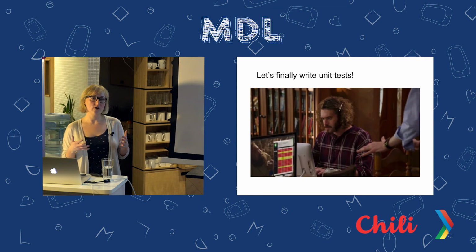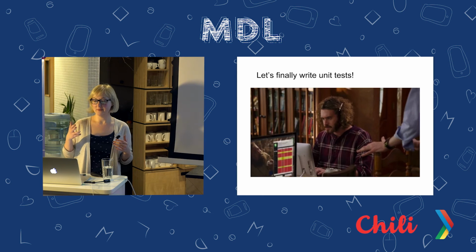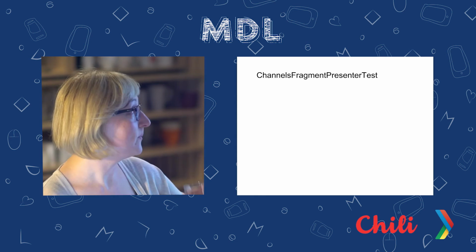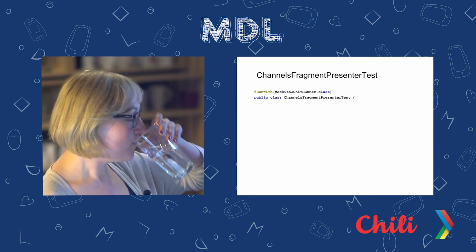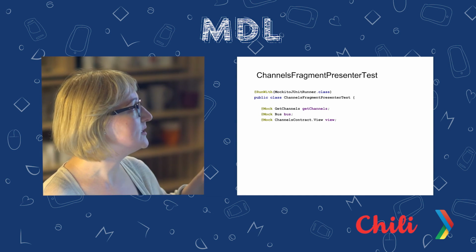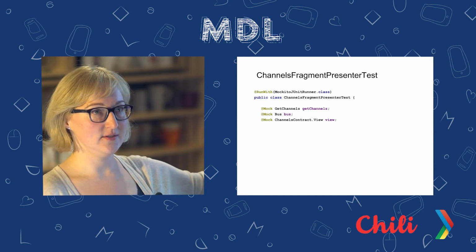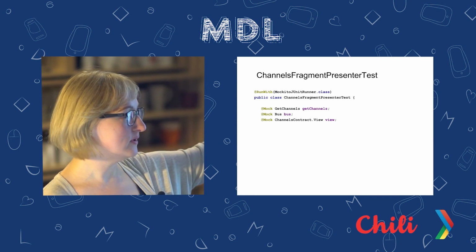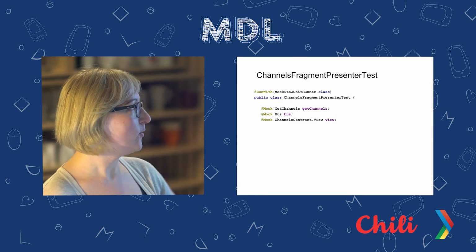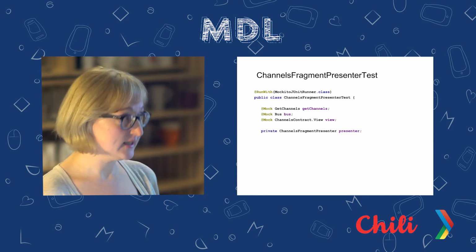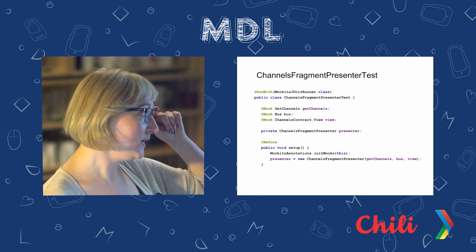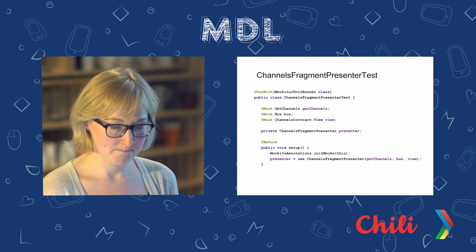All right. Now, again, I'm going to show you some code, but very simple and very easy. Just an example of how we were covering the presenter with unit tests, in this case, the channels presenter. We're using Mockito, as I mentioned before, so first of all, just initializing stuff. Now, the most important line here is that we can finally mock the view without using Robolectric for mocking the fragment. Now we can just mock the interface here and test the presenter. So we're creating it, passing the mocks to it.